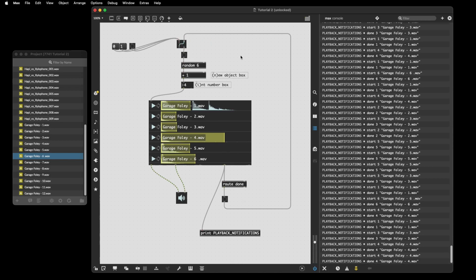There's an object very similar to random called urn, which will give me these 6 values in a random order one time without repetition.